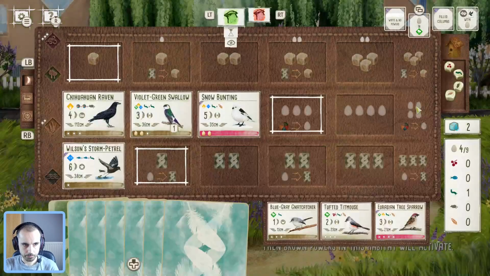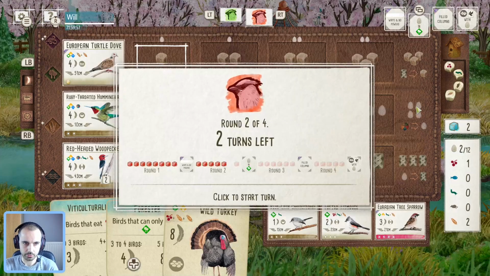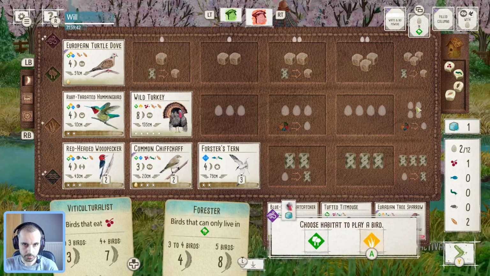Let's see. Because if he plays, he's going to want to play something, right? You kind of need to hit the end round. It's a big let off if you don't. Well, he's not going for it. So I think we play grass and turkey here, because then that's going to help us get more eggs.